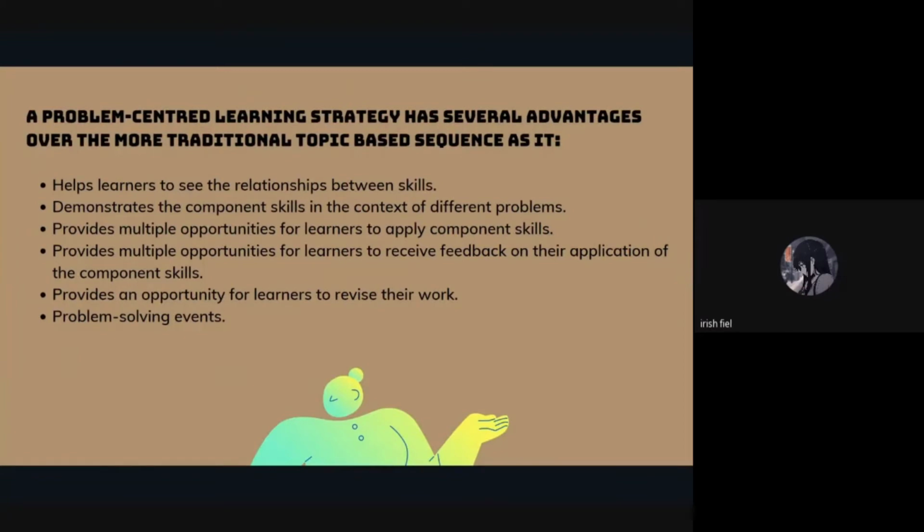So we have here the advantages. A problem-centered learning strategy has several advantages over the more traditional topic-based sequence. So first, it helps learners to see the relationship between skills. While solving the problem, they can recognize their skills and how they can reconnect with the problem.